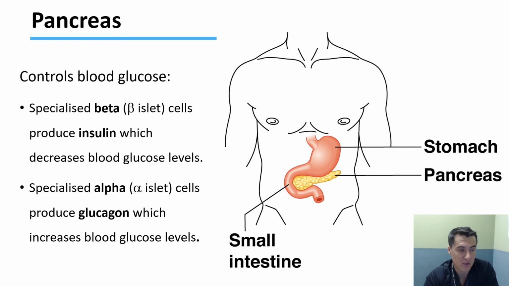And then on the flip side, we have alpha cells which produce glucagon, a hormone that triggers the breakdown or increase in blood glucose. So I think of it as glucagon. So if you're fasting or haven't eaten food for a while, your pancreas will release glucagon, and that will trigger the breakdown of stored glucose. So we've got stored glucose in the form of glycogen. So that will help restore blood glucose levels pretty quickly. And this is happening on and off all the time, based around what we're eating and when we're not eating.